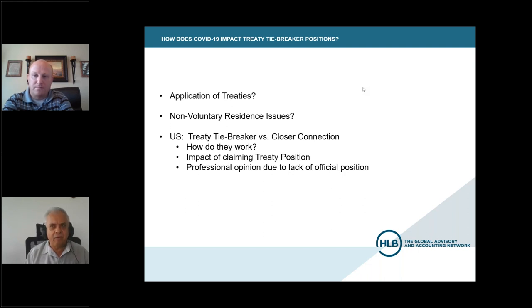And of course, it can turn into double taxation with no claims, even with the existence of a framework of a double tax treaty. Therefore, the non-voluntary residency issues were not in the scope of the OECD Model Tax Convention. And I guess it was totally unpredictable by any tax authority in the world. How can this happen ever?